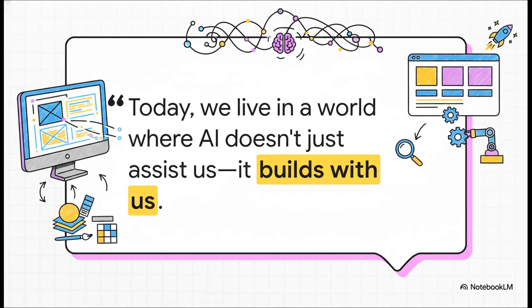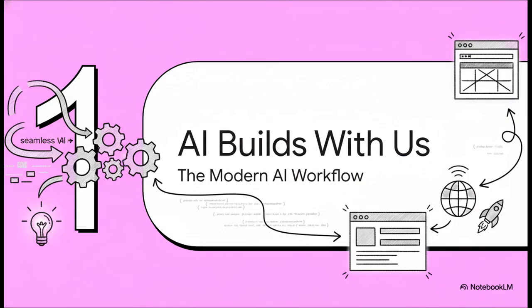This means you can just describe the website you're imagining, the layout, the vibe, the animations, and an AI will literally plan it, design it, code it, and even test it before it ever sees the light of day. And that is exactly what we're going to break down today. We're going to trace the complete, seamless workflow from a spark of an idea all the way to a fully deployed, animated website. So yeah, let's dive right in.